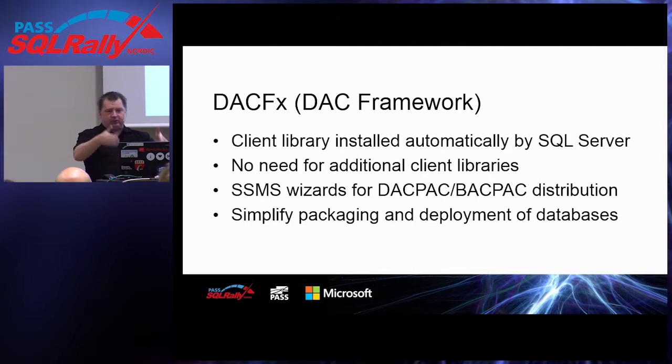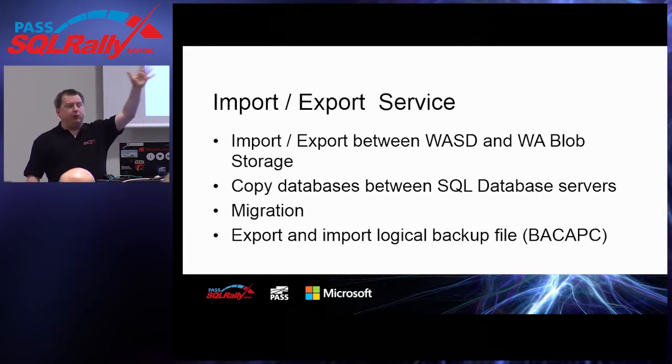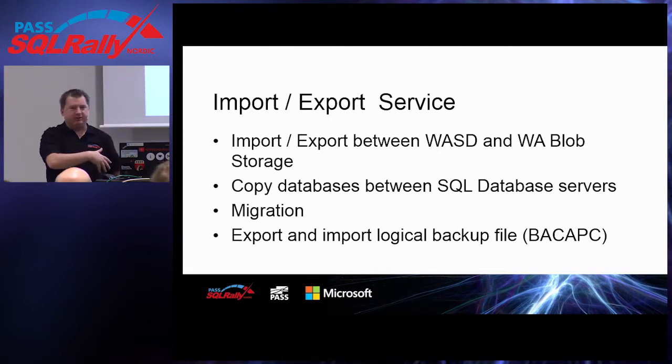That's on-prem, a set of client libraries installed with SQL Server. But then on the flip side, we've got the import-export service. So there are two scenarios. We've got the scenario where we're talking about our on-premises database, and we want to get that to Windows Azure SQL Database. But for those of you who have already migrated to SQL Azure, how do you back up a database? Or how do you get your database from SQL Azure back to on-premises? Anybody tried that? So this is what the import-export service is.